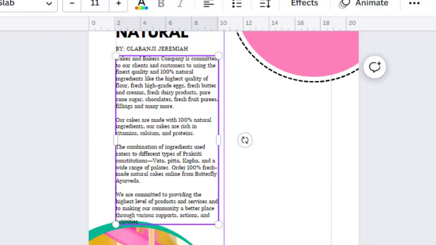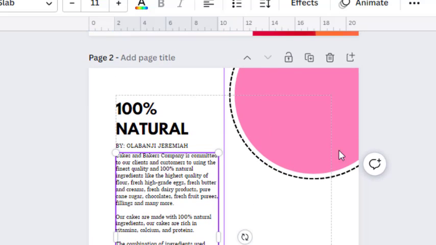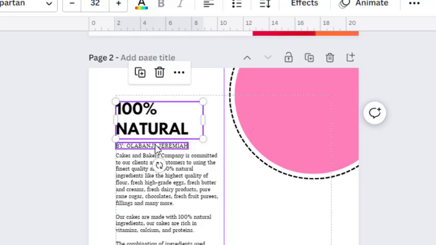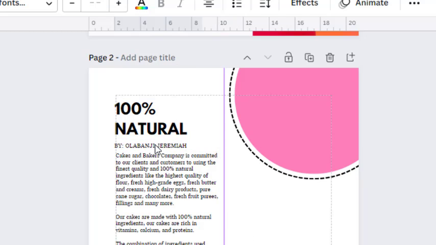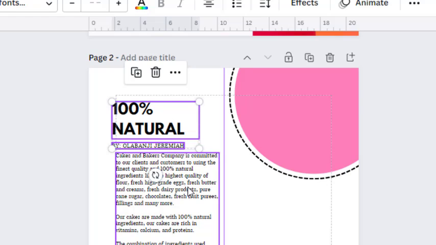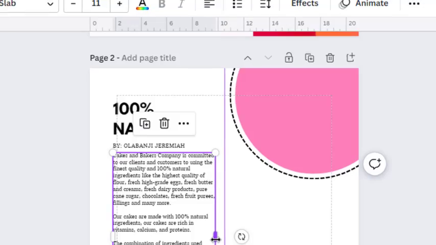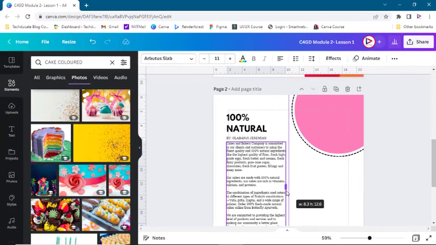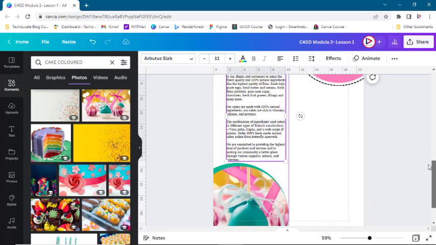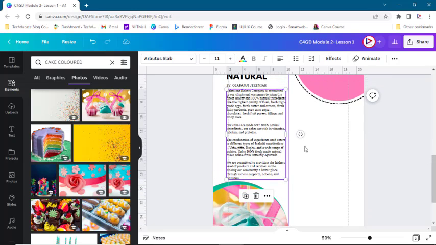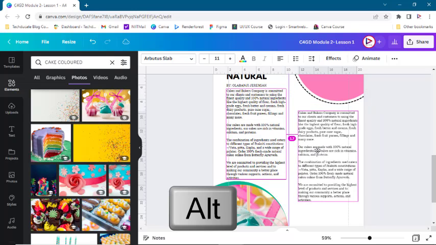So let's say I'll shift all of my items towards the left a little bit, something like this. Then the same thing for this, so that they will start at the same point, and notwithstanding a little bit different from each other. So this is what I have. So let's assume it's the same content that will also be by this side. So I'll just hold down Alt and then drag this way.